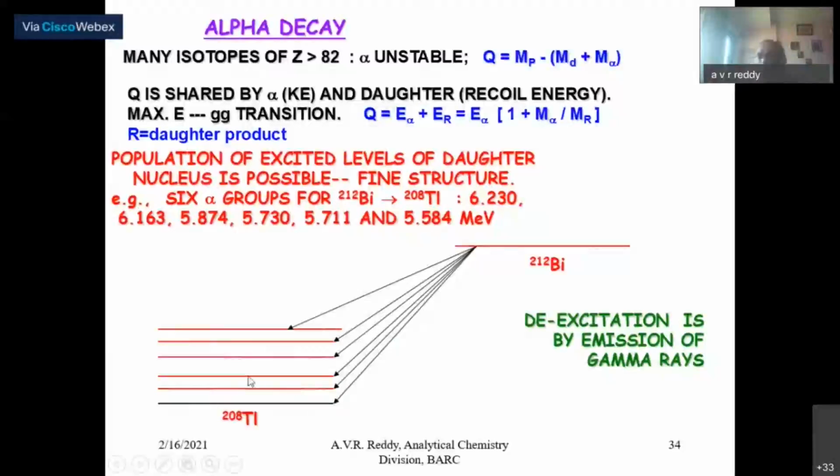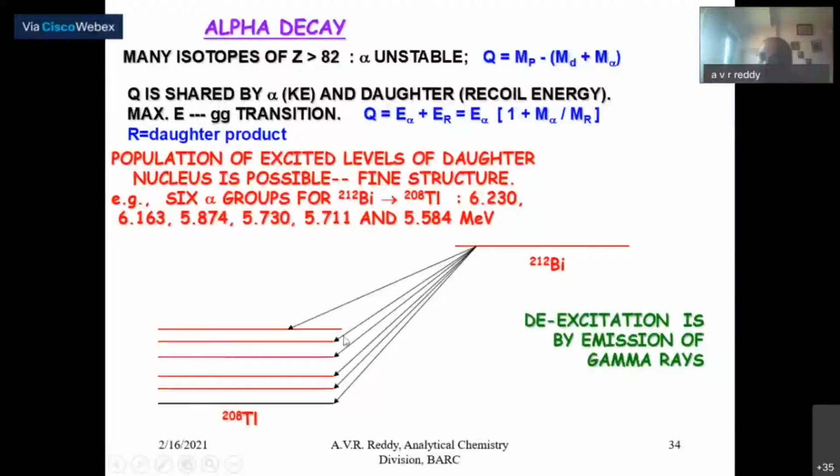And also here I want to tell one point which we may try to remember. What is happening to this level populated by the alpha decay of 212 Bi? What is happening to this energy? That energy will generally be in the form of a gamma ray. It de-excites from this excited level to the ground state or intermediate states by emitting gamma energy or successive gamma energies, so that the sum is equal to these energy differences. So you get a series of gamma rays from here.